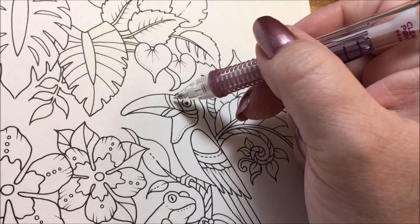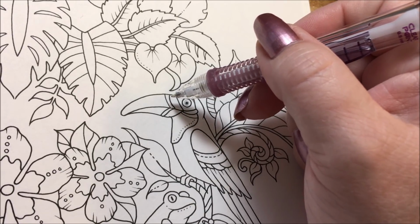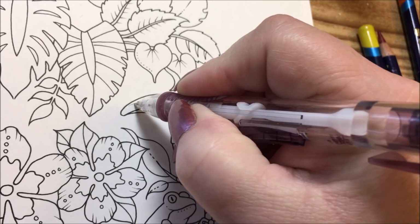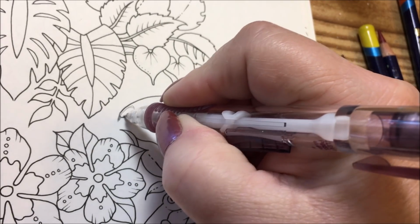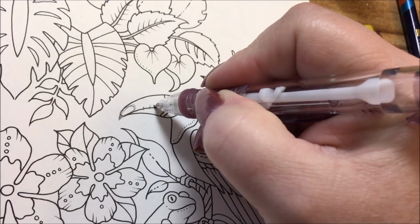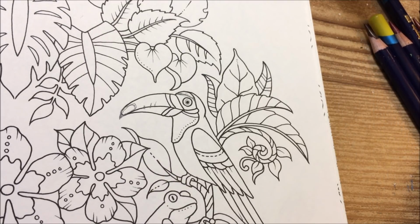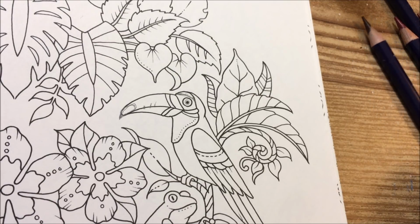The beak is going to be kind of the standard toucan, or toucan, whichever way you want to pronounce it. Beak, which is kind of a yellowish red color, and at the tip down here I'm going to make black and a little sharper, so something in that line. And then he's going to have a few little areas here that look kind of like that. So that's our immediate changes for this little guy here, and I did them in pencil so I can erase them hopefully before I start putting down too much ink.